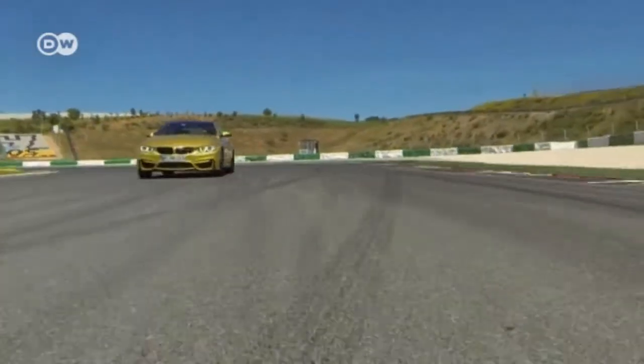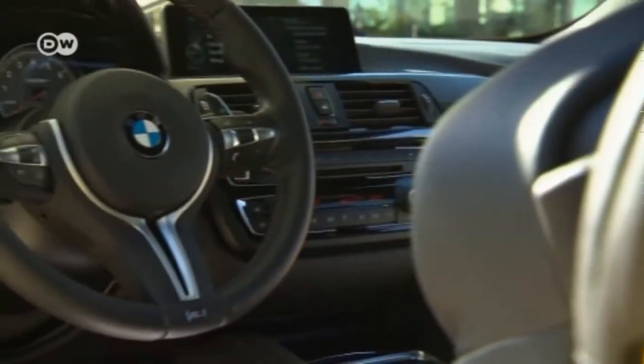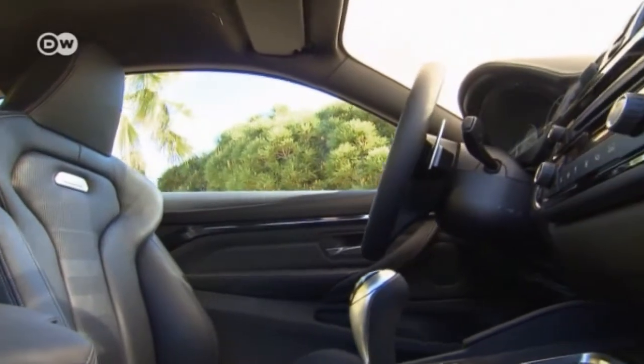Florian says most importantly drivers can feel they're pushing things to the limit ahead of time, meaning they can react quickly and the car does exactly what they expect. A car shouldn't surprise the driver, but do exactly what the driver needs at that moment. The M4 is a car that allows you to drive very, very fast. The interior is carried over from the 4 Series, but M details set it apart. The M Sport leather steering with double spokes gives firm control, and the optional 7-speed M double-clutch transmission with drive logic, coupled with the high-revving turbocharged engine, provides unadulterated racing pleasure.